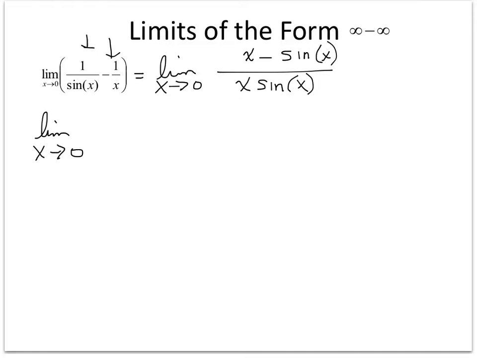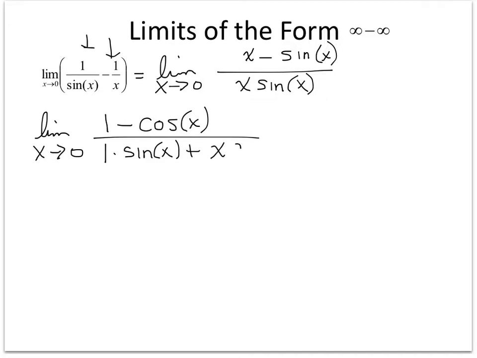The derivative of x is 1. The derivative of sine is cosine. The bottom is a product, so the derivative of x is 1. Leave the sine alone, plus leave the x alone, take the derivative of the sine. And I look at this and I see, can I plug in 0 for x? And I see I can't, because if I plug in 0 here, this would be 1 minus 1. If I plug in 0 here, because that's multiplied, I'm going to get 0 plus 0, so it's still 0 over 0. So I just simply take the derivative again.